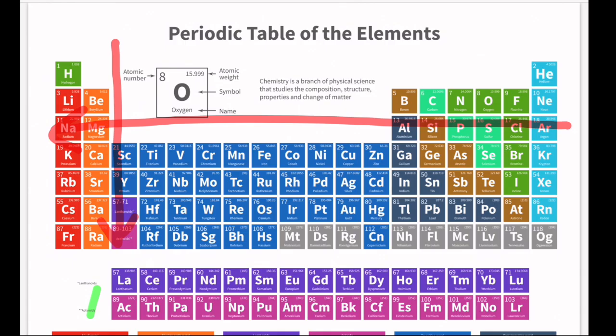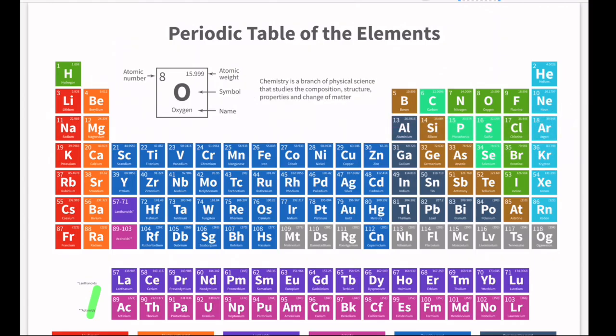What about, we'll call this ionization energy. You probably don't know too much what that is yet, but ionization energy means how much energy it takes to make an ion of it. In other words, if you're going to rip an electron off, how much energy does it take to do that? So you might have a sense. I mean, think about it. Which do you think would have higher ionization energy and which would have lower?